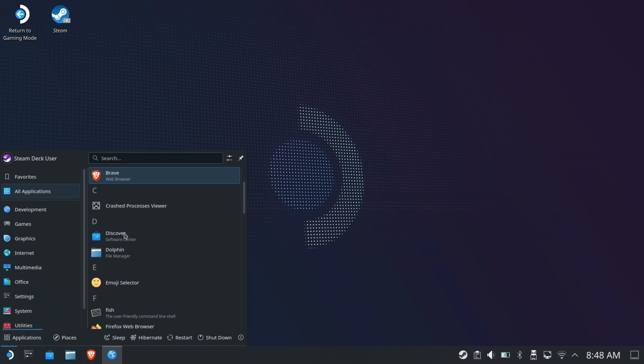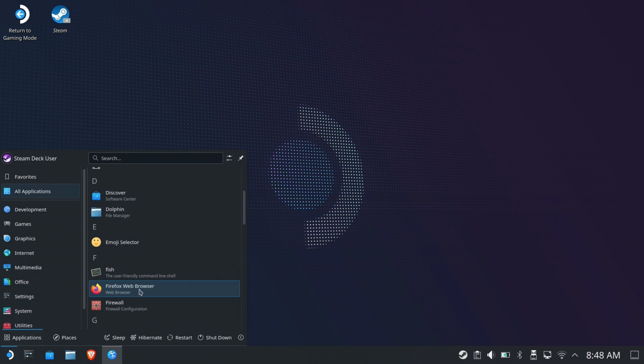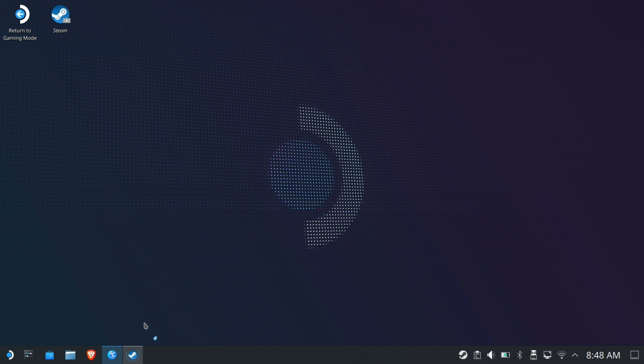We're going to do this for two different browsers, once for Firefox and once for Brave or other Chromium-based browsers. We're going to start with Firefox. Go ahead and find it, right-click and hit Add to Steam. You're going to need an entry. Even if you already have one in Steam, you need to make a new one, just so we can use it for this particular game.